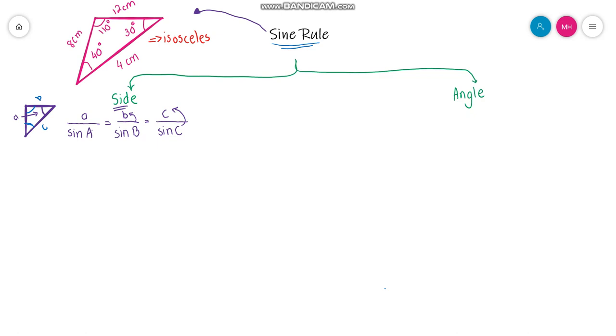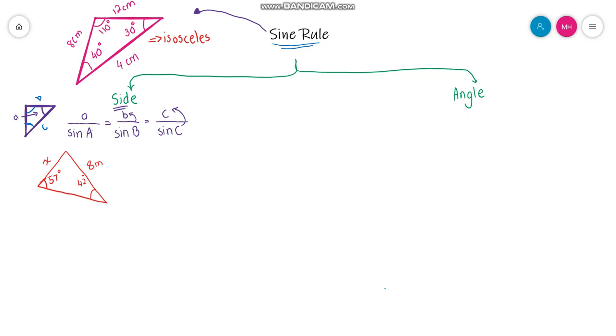So now let's move on to some questions. Let's take a simple one. Let's take this kind of triangle. Let's make this angle 57, let's make this one 42, let's make this one 8 meters, and let's make this one x. As you can see, we have a non-right angle triangle.